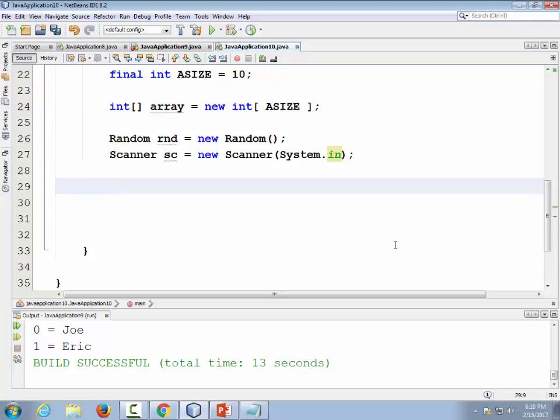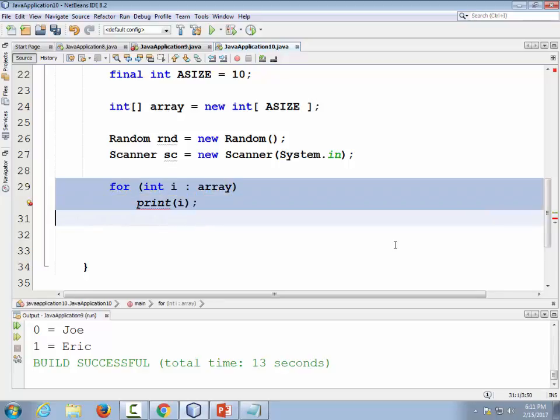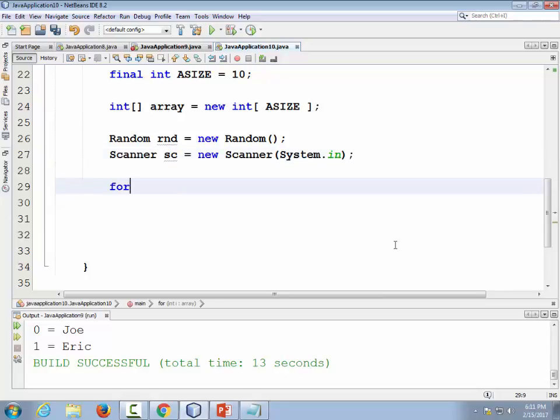Okay, so you could print out an array with a for each loop, in which case it looks something like this. For every i in the array, print out the array, right? But we can't modify the values inside the array because i is just a copy of the contents. So that's bad. Instead, we'll have to use a for loop.